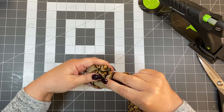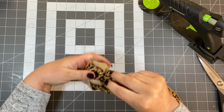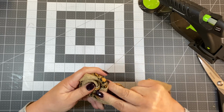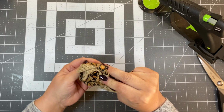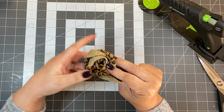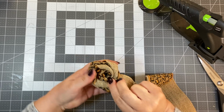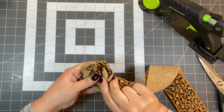I've been making burlap flowers for a really long time, but I never thought about using this size of ribbon until now. I actually saw somebody else on Pinterest. I think it was 6cleversisters.com. They did theirs a little different than what I'm doing mine, but I just kind of thought, okay, what about using 2 ribbons? And that's kind of what I just decided to do.